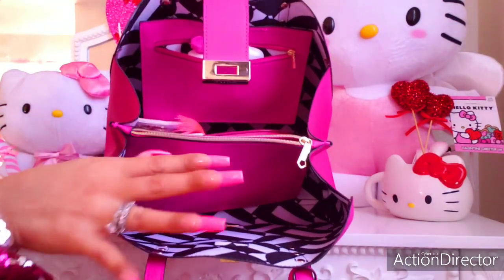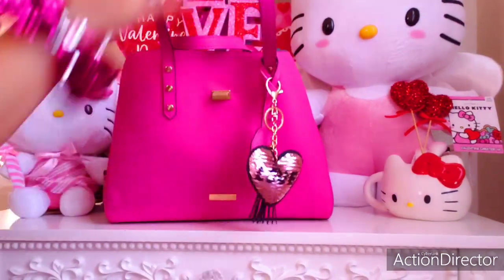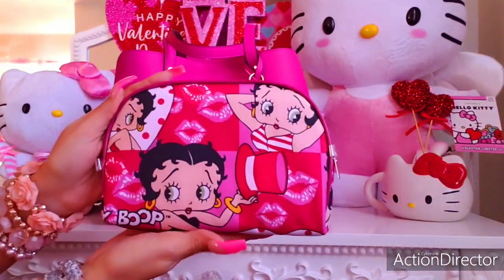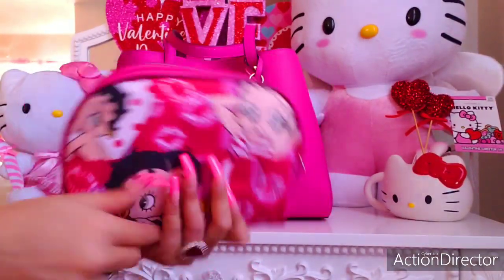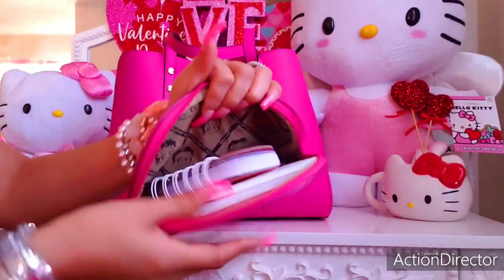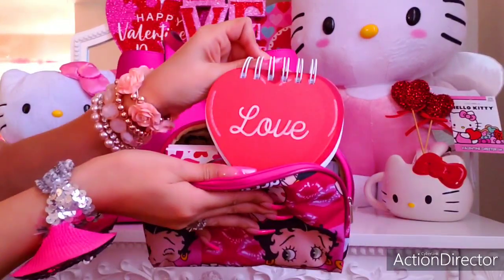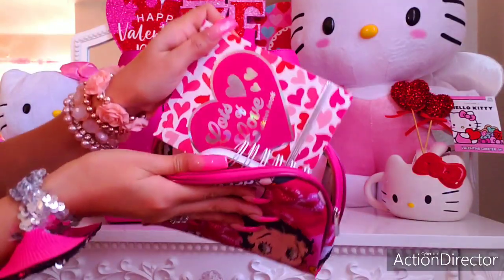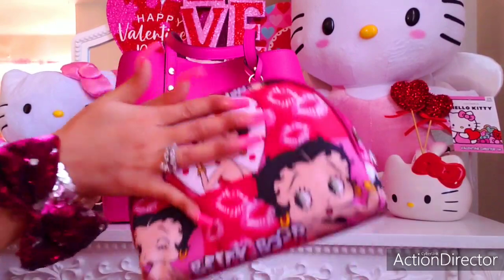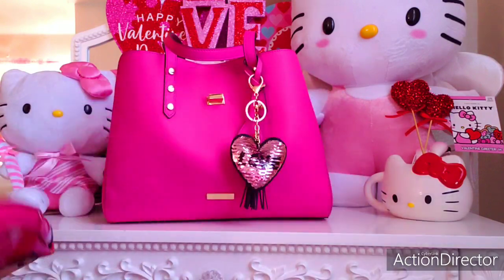We know when we're all in a rush, ladies, and going back and forth to different places, we don't want to be scrambling through our purse with disorganization. Here is my stationery pouch — Betty Boop — and I love to have paper, stickers, and goodies with me. So if my daughter ever needs to doodle or we're waiting around for something, I have essentials with me that'll keep us busy.